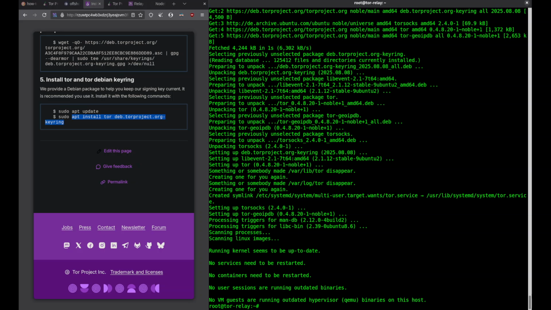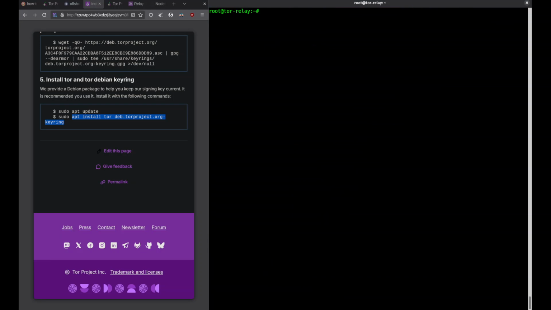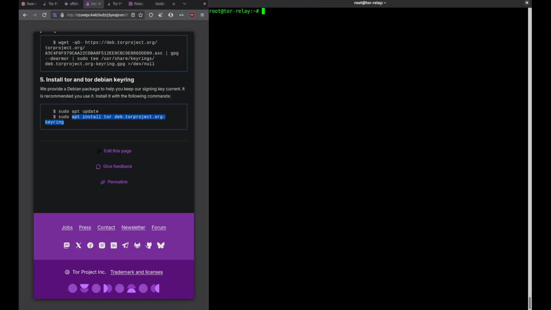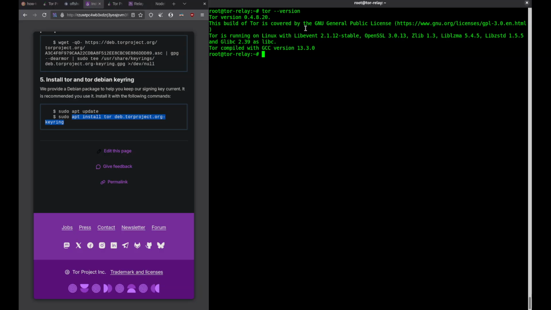Now, how do we make sure that Tor has been installed properly? We check the status. It should automatically run and be enabled at system boot, so we can see it's active, it's running, no errors, and it's enabled at boot. Next, we can check the version. It's another way to check that everything's fine with Tor and our path. So yeah, good, that's the version of Tor.